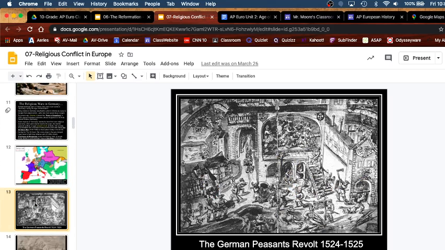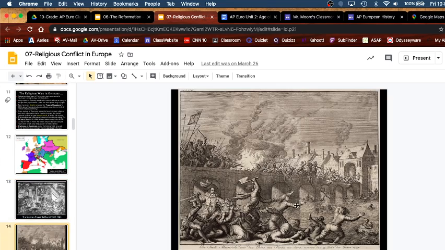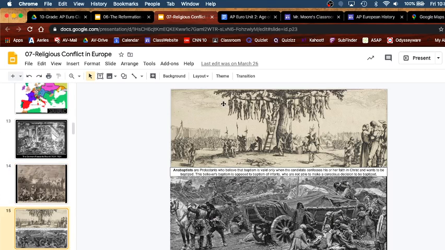Some of the things that are going to happen: a peasant revolt happens right after Luther challenges the church. Peasants are going to take it upon themselves to challenge the political authority. They kind of see this idea of religious freedom as the idea that they could challenge and push for freedom in the rest of their lives. It's going to be a bloody time of conflict. People are going to die by the millions. Anabaptists are going to be hung from trees and disemboweled because they go against traditional Catholic beliefs.